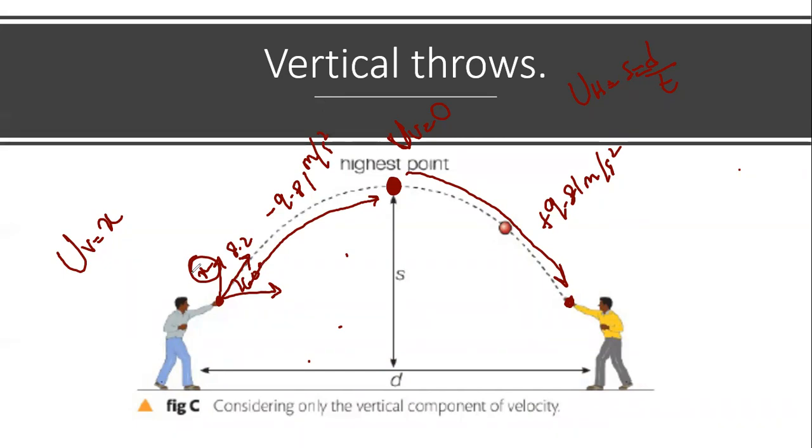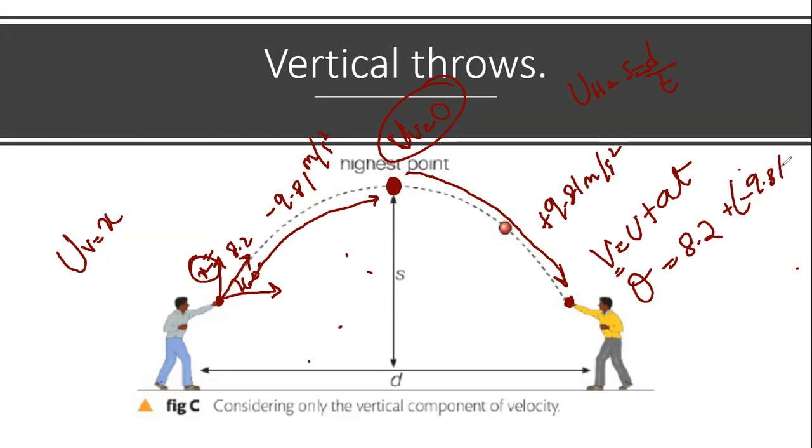Once you have found out what your vertical component is, you can go ahead and apply your kinematic equation. So the formula you can apply is simply v equals u plus at. The final velocity at the very top is going to be zero. The initial velocity is whatever calculation you have done, whatever value is given to you, that would be your initial velocity. The acceleration would be minus 9.81, and then you would end up finding your time.